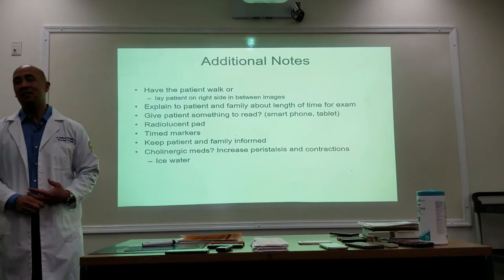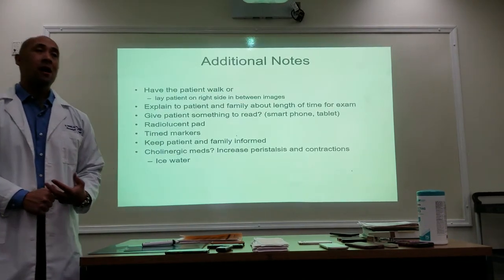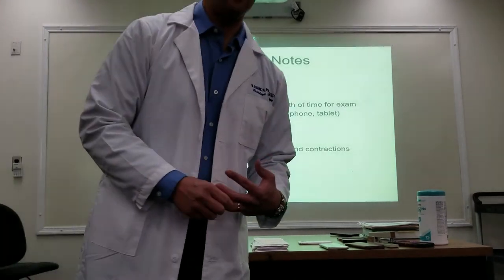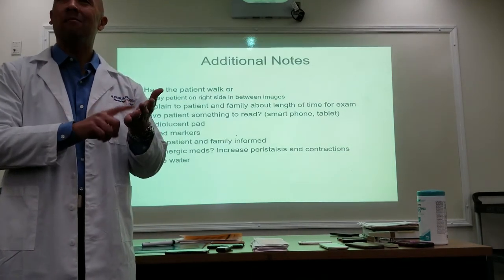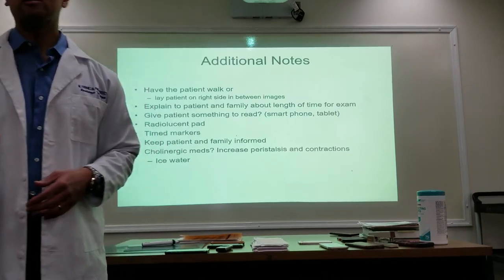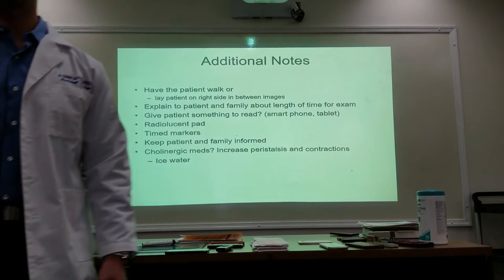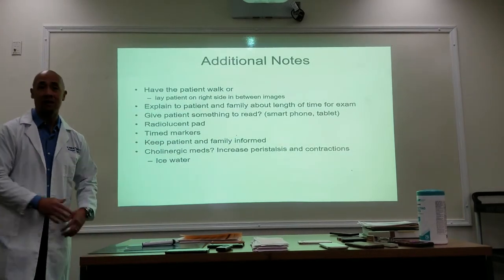Okay. Here's the trick, guys. If you have somebody who is odoriferous, it's a nice way of saying it, right? Don't just wear a mask. Put something in the mask, like perfume or cologne. What also works is if you put Vicks underneath your nose. Doesn't work all the time, but it works. Those are some ways to get around that.